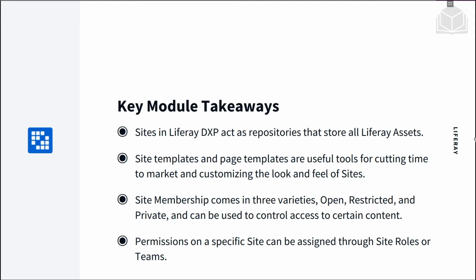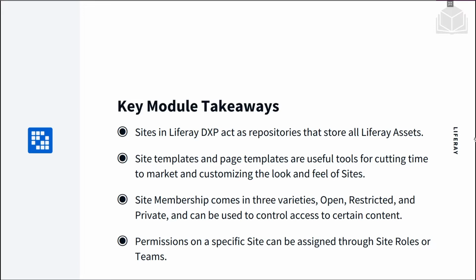Each site in Liferay can have both a public page set and a private page set. A site's private page set is only accessible by site members. Site memberships are also important in Liferay since, by default, a site membership grants access to many different kinds of content within the site. Each Liferay site has a site membership policy, which can be one of open, restricted, or private. Any user can join an open site.